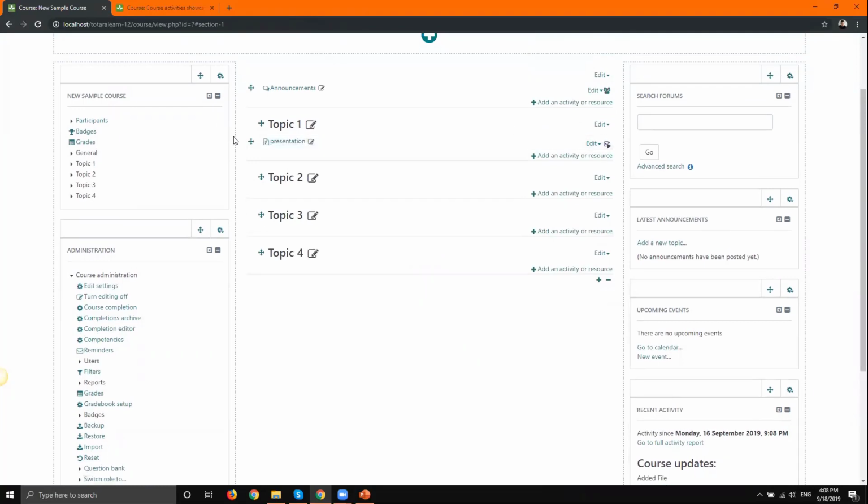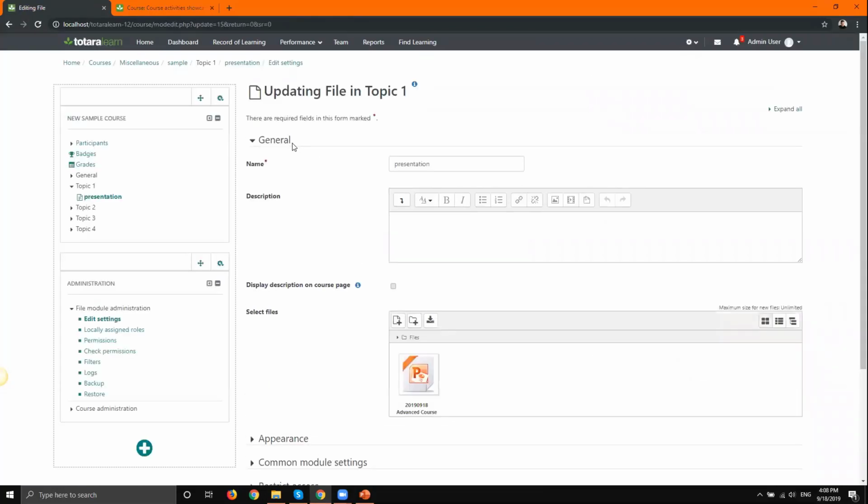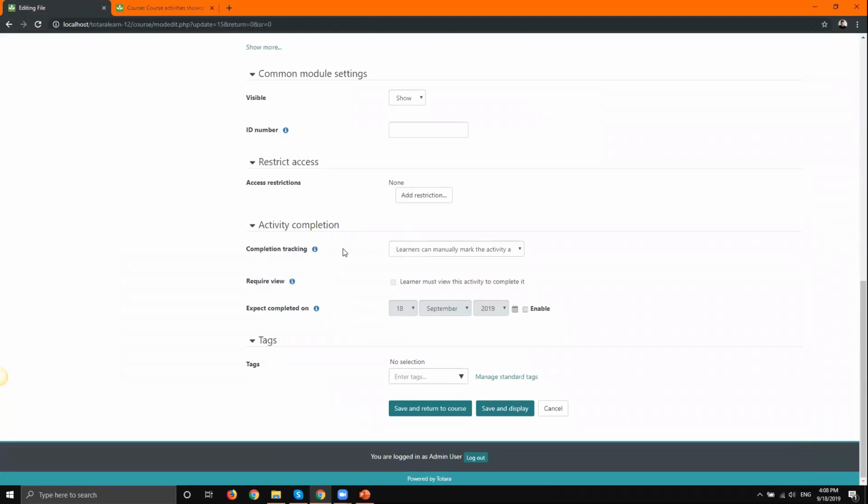The next thing, actually, there is a thing we need to do there. Let me go back into presentation, because in order for me to say, okay, when someone's done with the presentation, then they can access the quiz, we have to define what done looks like, right? So we have to say, okay, for this to be considered complete, the learner needs to go and view it. So with a file attachment, there's really only so much you can do with that. The learner goes, they click on it. With a PowerPoint, it automatically downloads locally. Hopefully they open it and read it. That's our assumption. You can also do PDFs that will open up within the page or things like that, which could be a little bit more helpful for your users.